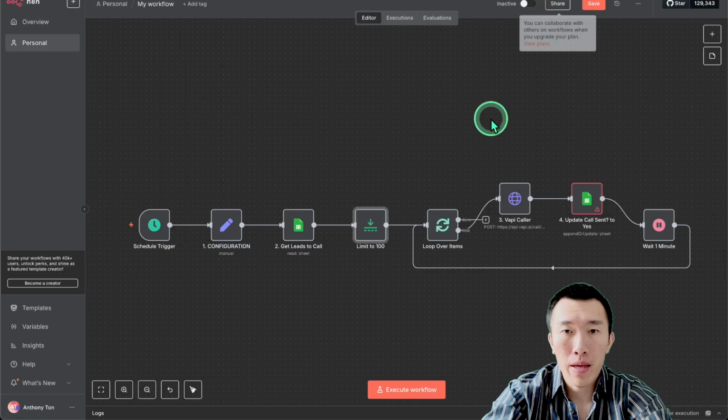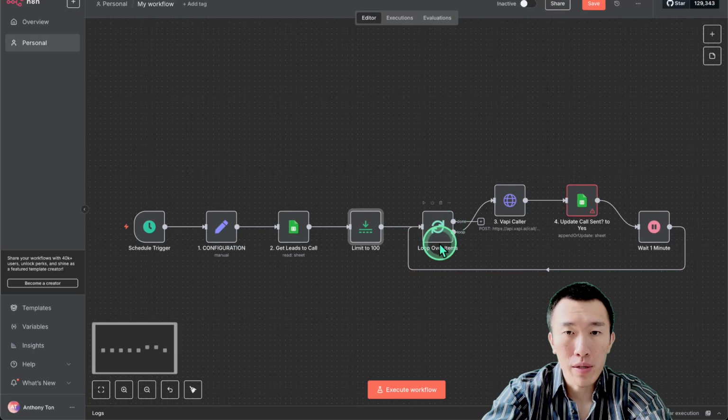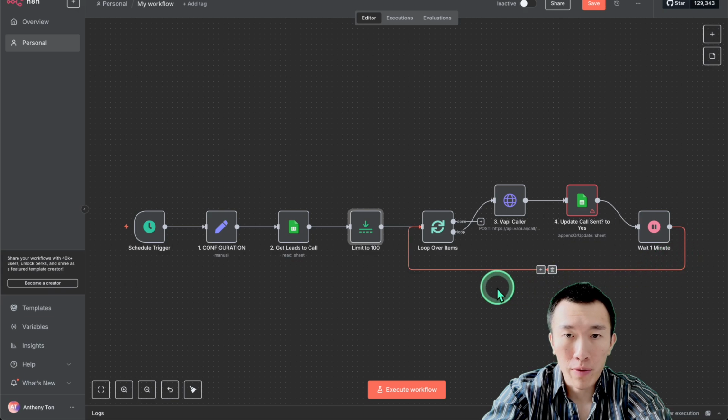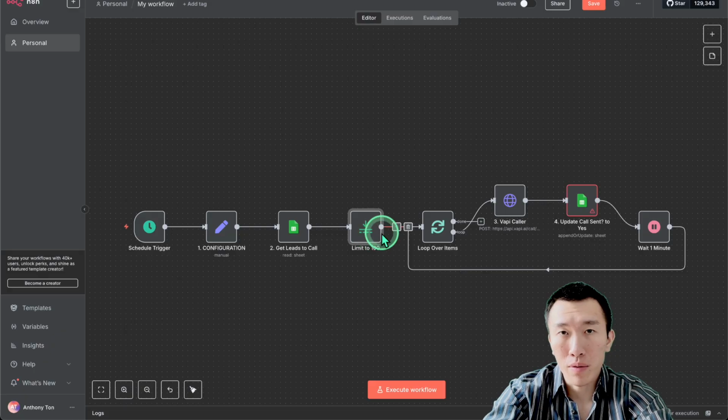Next, we're going to use a loop or a repeat node. And the point of this is basically saying, okay, we're going to run through this entire workflow one time. And then after that, we're going to loop back over here and start over from over here. And it's going to do that a total of 100 times or whatever you wrote in here. So in this case, it's going to be 1, but usually it's going to be 100 because that's what I'm using for my actual agency.